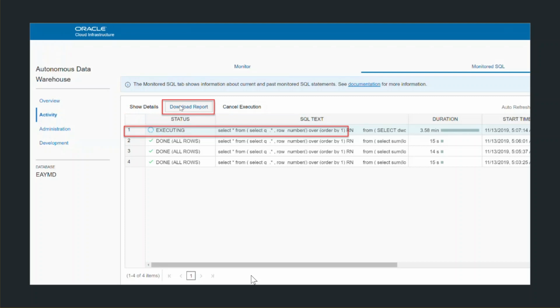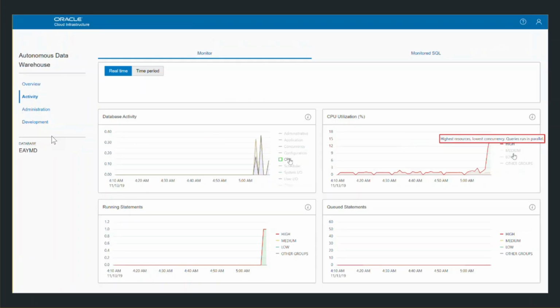So mainly this portion is the monitoring section. Now if I would like to go to monitored SQL, you can see the activity of monitored SQL.